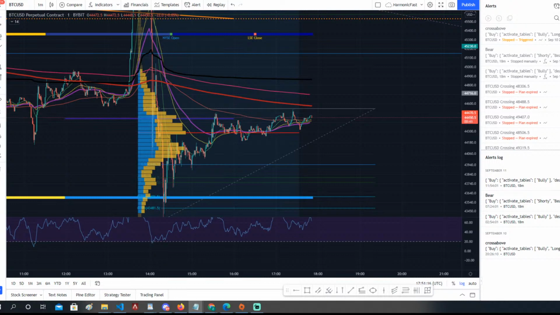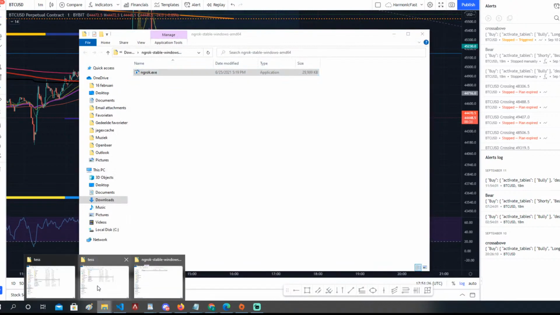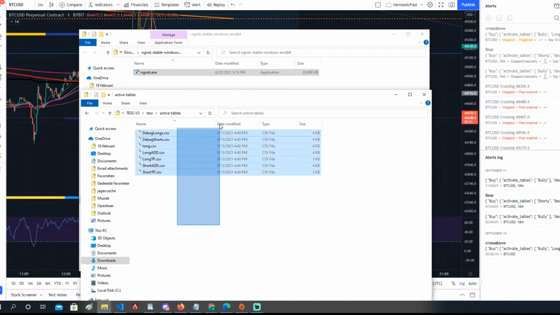All right, so I filled in my license key and my public and private key that I get from Bybit, and now I've saved that file back to this folder that we were in right now. Oh, this is the wrong one. It's this one. So I saved this configuration, which you can see the saving time is just now. All right, so the next thing, we have loaded up some new tables for you guys in here.